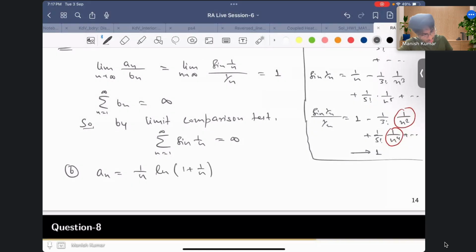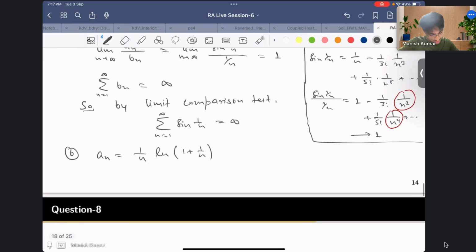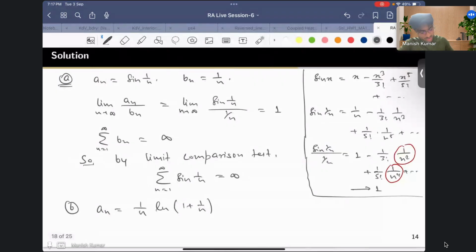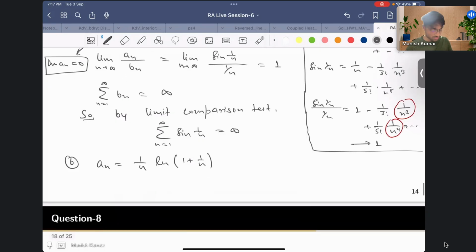The first thing you see is that the limit as n goes to infinity is 0, right? Here also one should check, I didn't mention it earlier, that the limit of a_n equals 0. If it is non-zero, then from here only we can conclude that the series is divergent. Over here the limit is going to 0. Similarly here the limit clearly is going to 0. Now again the question is how to choose my b_n.